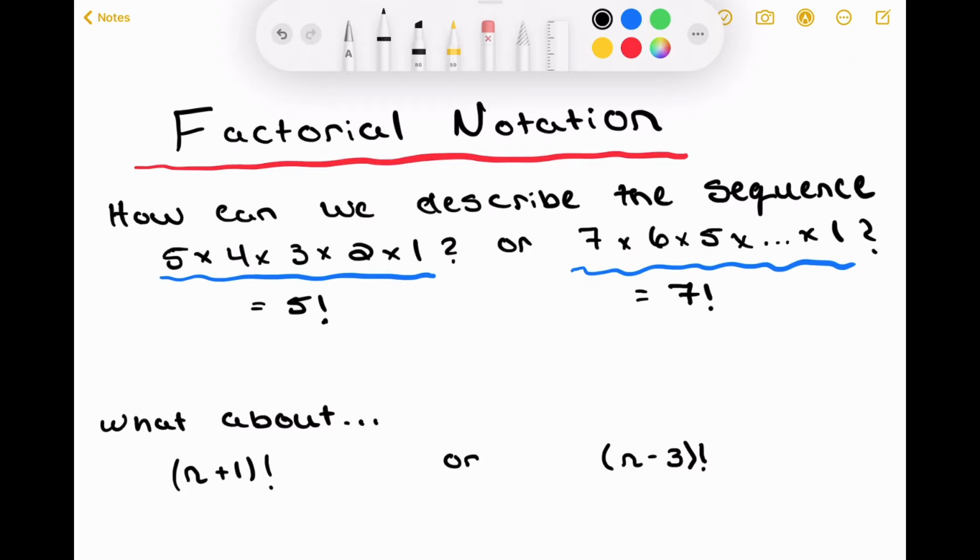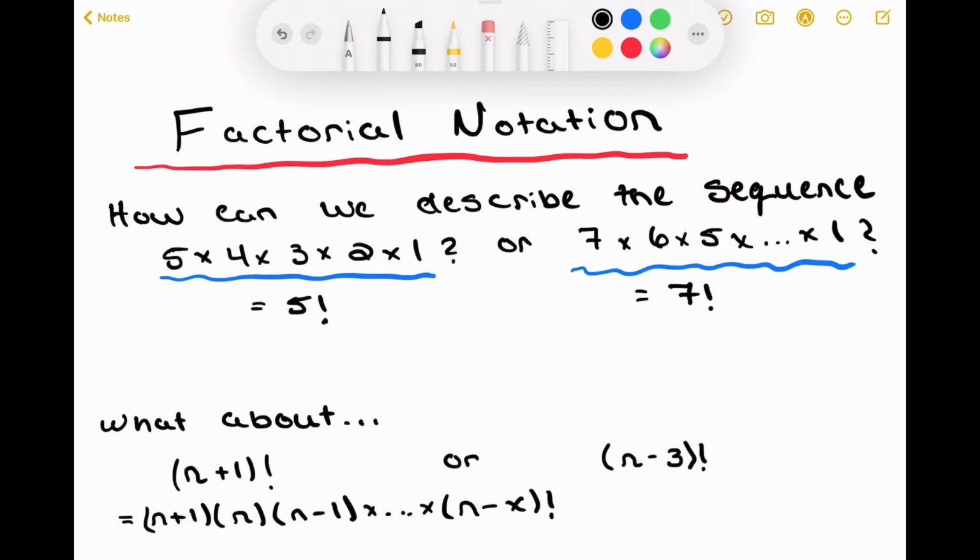Now what about if we look at n plus 1 factorial or n minus 3 factorial? These types of sequences, they can actually go on to negative infinity, and they reduce the inner bracket by 1 each. So to write these ones out, we would say it's equal to (n plus 1) in brackets times (n minus 1) times ... We could go all the way down to some form of x value or infinity value. So you can see how we're just reducing the inner bracket by a digit of 1 and just keep reducing it.